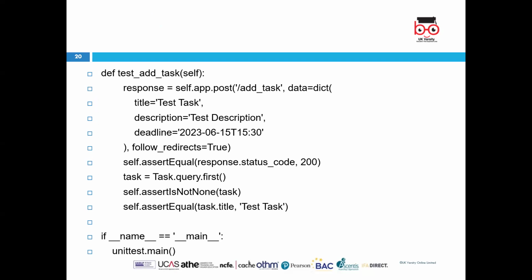Again, when it comes to testing, we're now going to add the task that we first initiated for our app, and we're going to run a test to see if this gives any error with our unit testing.